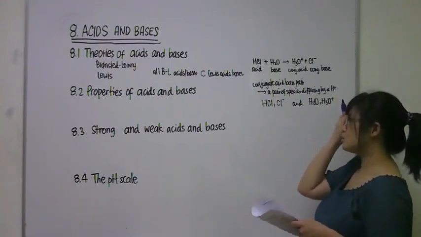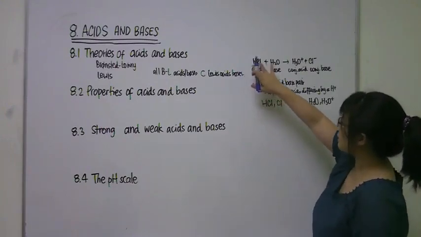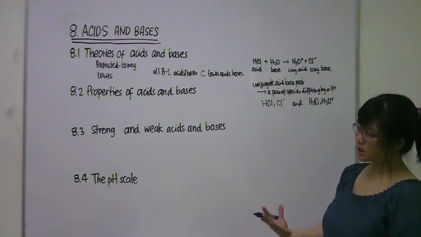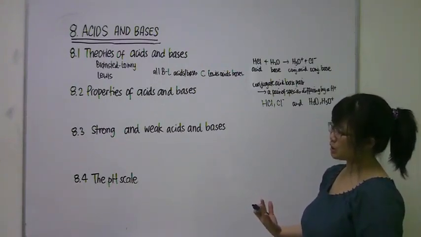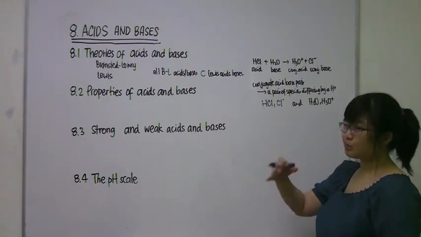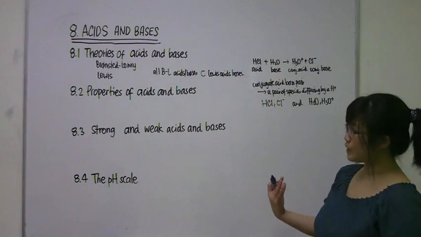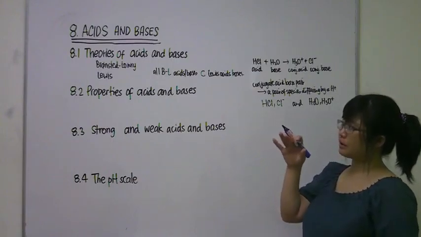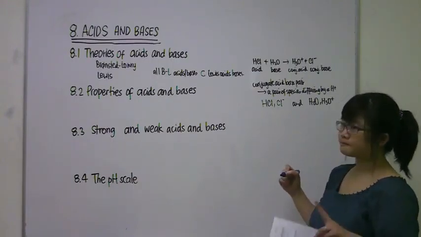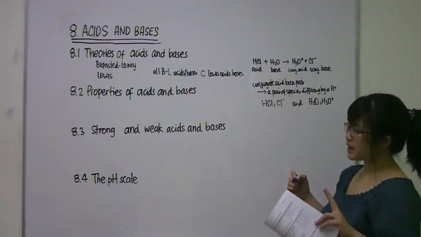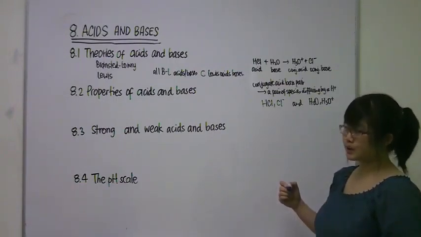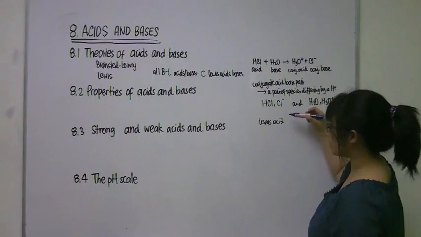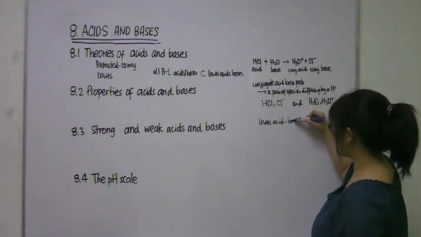And the students need to be able to identify, if they are given a reaction of acids and base, whether it's a Bronsted-Lowry reaction or a Lewis acid-base reaction. Okay, they also need to be able to give examples of each. Generally, any normal acid-base reaction will belong to both Bronsted-Lowry and Lewis. So there are two types of reactions that are examples of a Lewis acid-base reaction only, which is not Bronsted-Lowry acid-base.